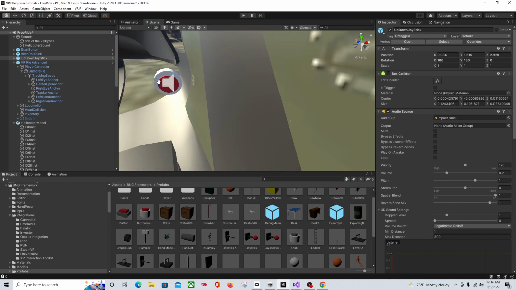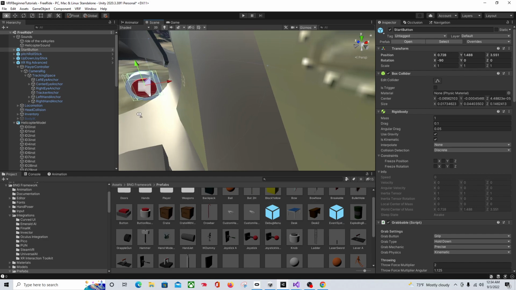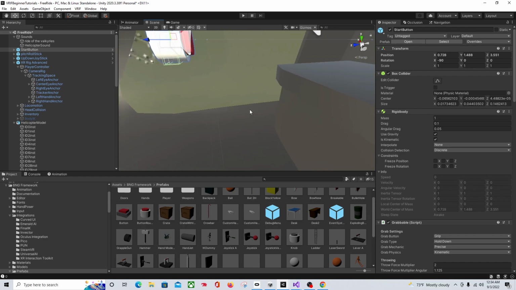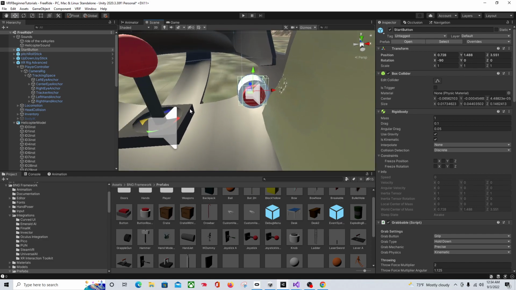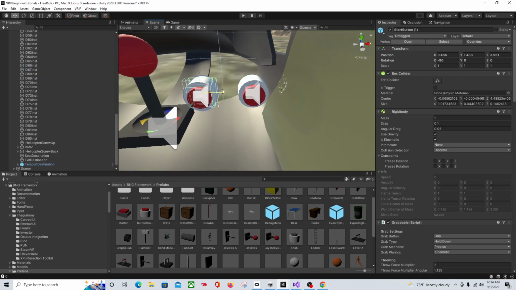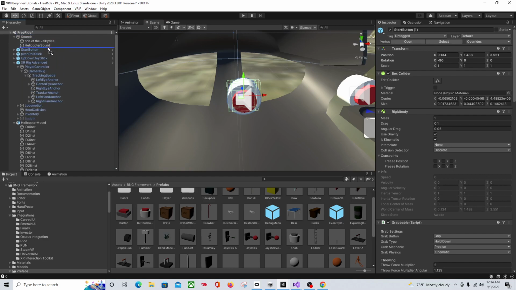Okay, and then move my button over a little bit and make sure that I'm not going to hit it with my stick. And then Control Duplicate, and then we'll pull that over. That'll be our music button just in case you want it. I figured what the hey, it was in there, why not?